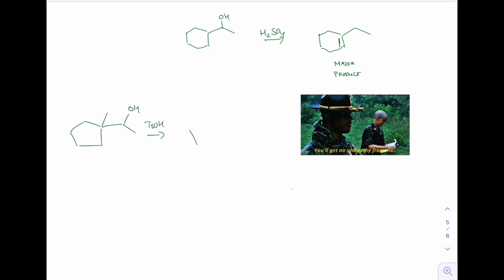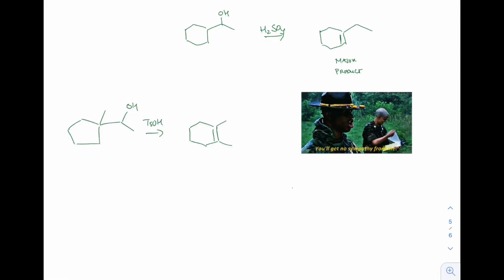Now, before I explain it to you, I want to give you one more example that's crazy. So what do you think the product of this is going to be? I'm not even going to give you a chance to think about it because you're not going to get it right. It's this one right here, this cyclohexene product. That's wild, right? You have this crazy looking alcohol on the left, and then you get this 6-membered ring from a 5-membered ring. What you talking about, Jess?